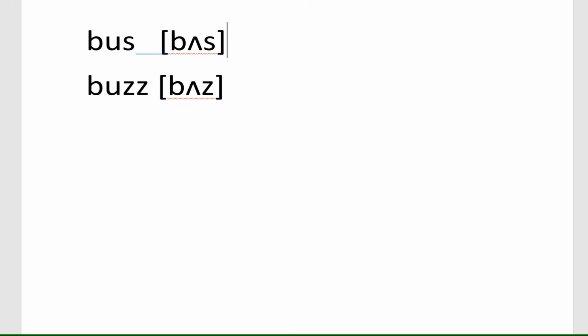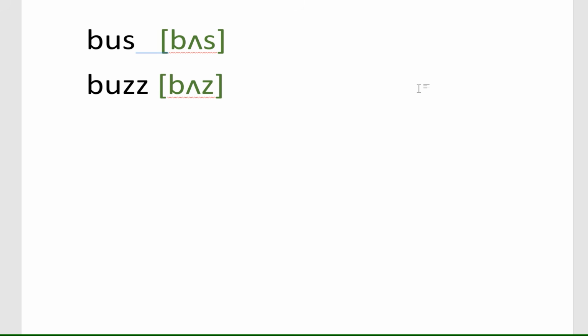The word bus, regardless of how it's spelled in regular orthography, forget about this. We already know that this is not a good measure of how many sound units it has. It has three letters here, three sounds. But here you have four letters, but still three sounds. So don't worry about this. When I'm talking about it, I'm talking about the transcription. So obviously they mean two different things.